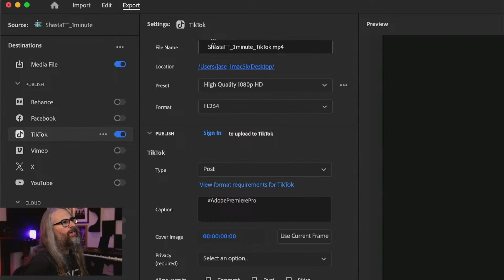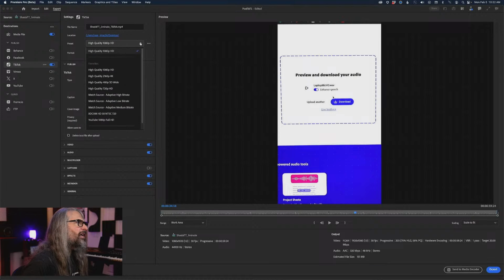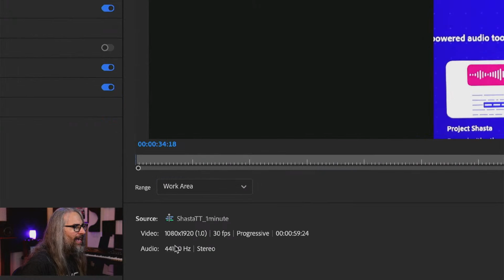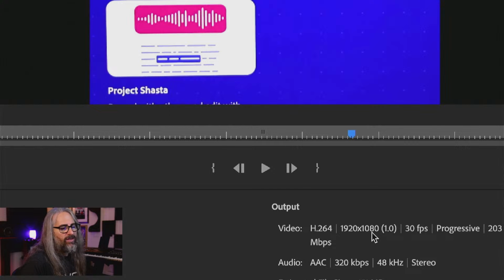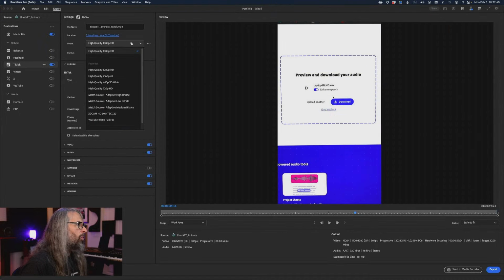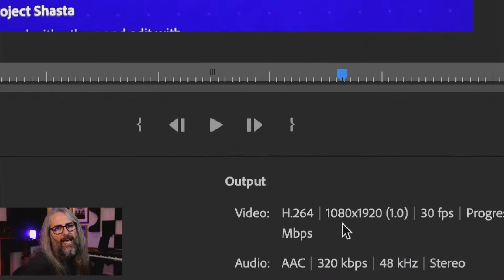Super cool. All right, so you give it your file name, you give it a preset. Now, because this is a kickoff learning stream, I want to point something out here. This is today, and perhaps this changes in the near future. It's going to go to the default preset here. The original project is obviously vertical, but the default preset is widescreen. So that's not what we want at all. It may behoove you to build your own preset, or in this case, just choose a match source, so that you're ensured that it's exactly what you had there.